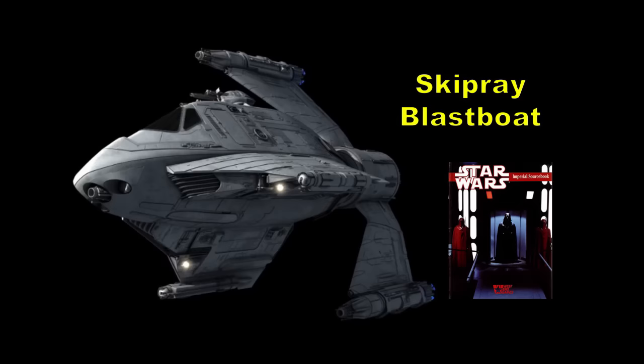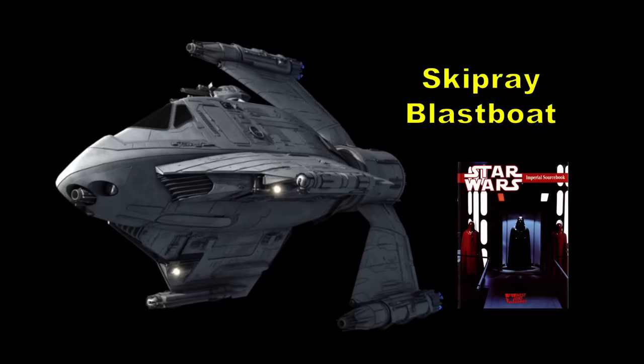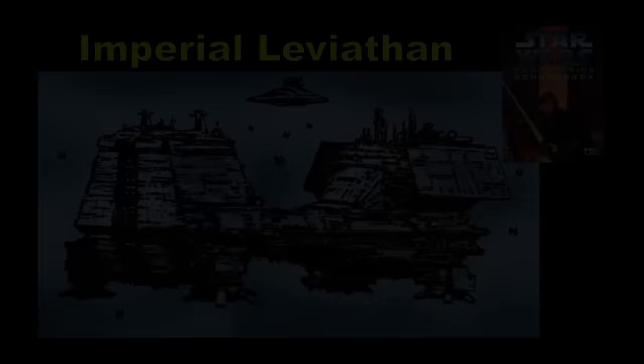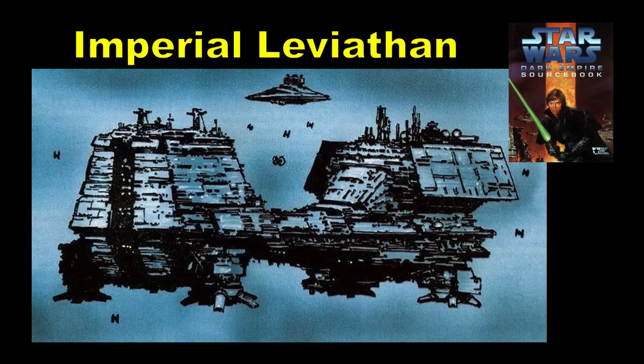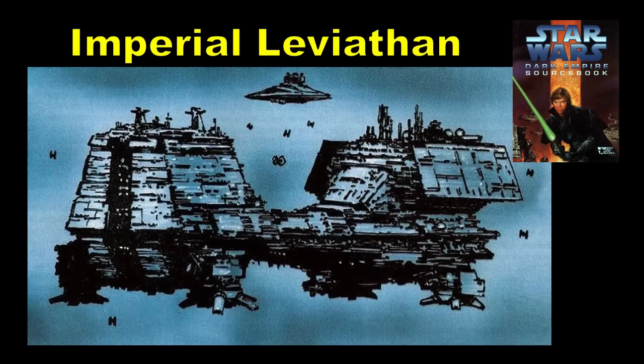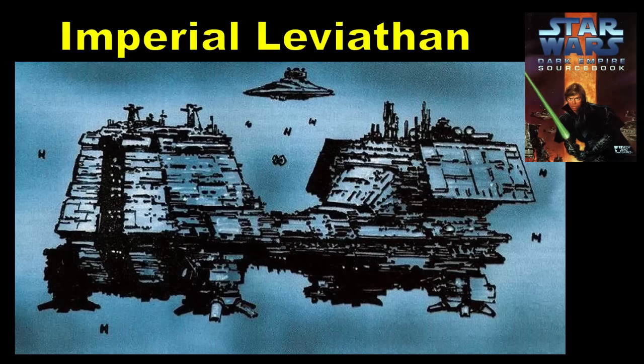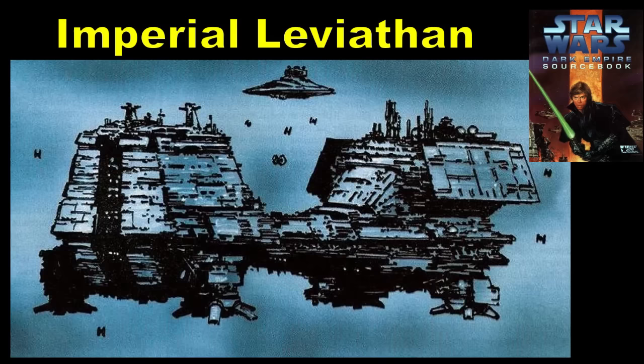Manufactured by Senar Fleet Systems, the Skip Ray Blast Boat was designed for a single role of attacking capital ships, specifically for hit and run attacks on enemy fleet formations. An Imperial Super Hauler was a large droid ship that followed the shipping corridors between major systems. Finally, the Imperial Leviathan ships were a massive 5,000 metres long — a starship factory and the predecessor to the World Devastators. An Imperial Leviathan could produce several different kinds of vehicles and vessels through sophisticated foundries and assembly lines. However, the primary function was to recycle material taken in by the vessel. These systems in an average hour could produce either 10 speeder bikes, 5 AT-STs, 3 TIE fighters or even a single AT-AT. The Leviathans were often used once the Empire had established itself on a new world.